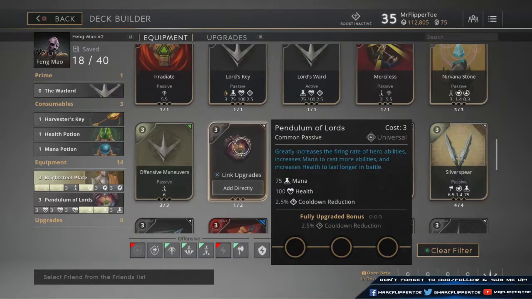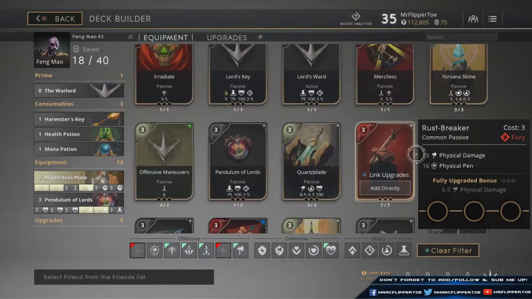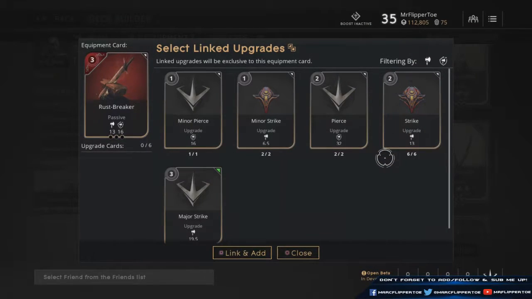Feng Mao likes physical pen as well. Physical pen is what it is. When you hit them, they will bleed for a couple of seconds. So that's what the physical pen aspect is, I believe. So what you want to do is find a card that has physical pen, and there is a card that has physical pen and physical damage, which is very, very ideal. It's called Rust Breaker. That's very, very good for Feng Mao. So you've got your physical pen and your physical damage on 1 card.